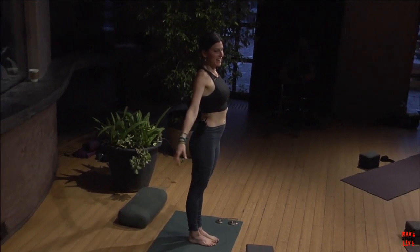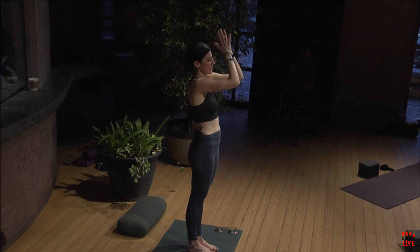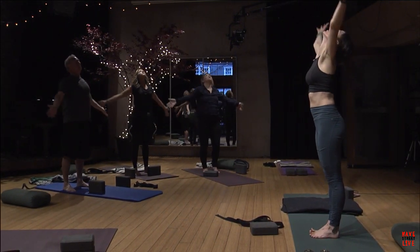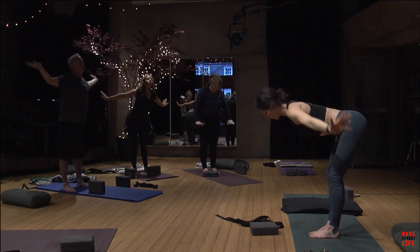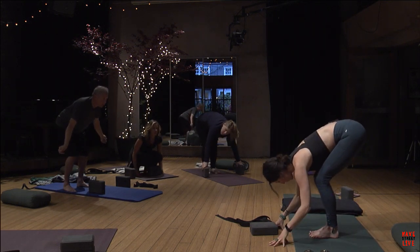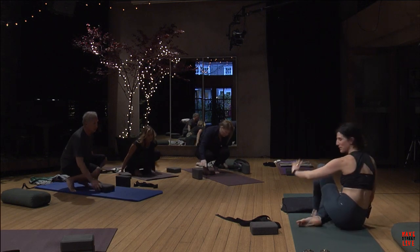And then we find ourselves on our mat. We'll sweep the arms. We'll exhale back into the heart. And again, we'll inhale, sweeping. Exhale. Let's reverse that swan dive. So we'll dive it forward. We're going to slowly make our way onto sit bones. So you can kind of find the floor first, bend into knees, and just send yourself however feels best.